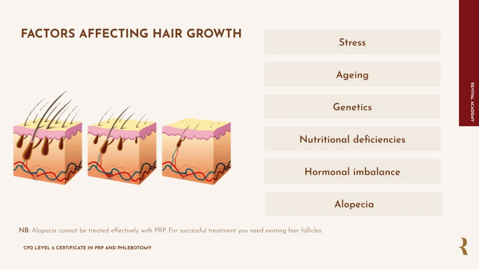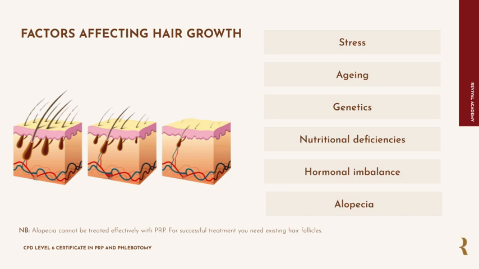That is very common when it comes to aging. And also genetics. Sometimes genetically people can be predisposed to a lot more hair loss. And then you have nutritional deficiency. Most of the time these are essential vitamins, so that could be vitamin C, vitamin D, vitamin B12. All of these have to do with providing enough blood supply to encourage the growth of the hair itself. Also hormonal imbalance, which has to do with the amount of estrogen and testosterone. The more testosterone someone has, the more hair loss they're going to experience.